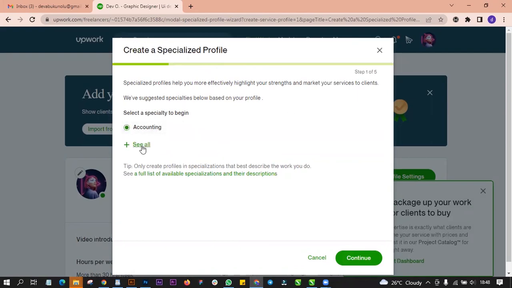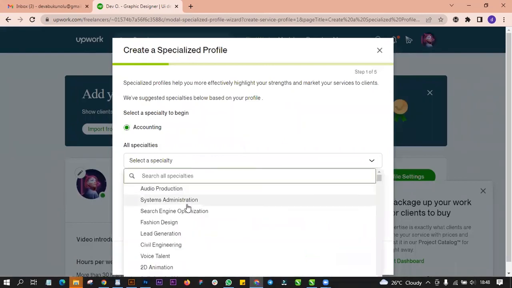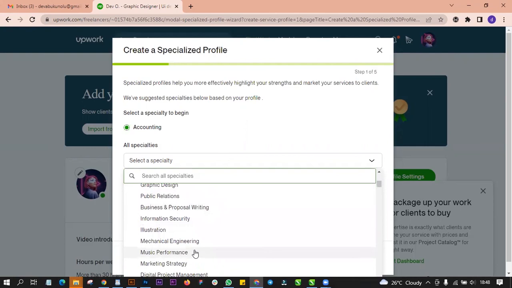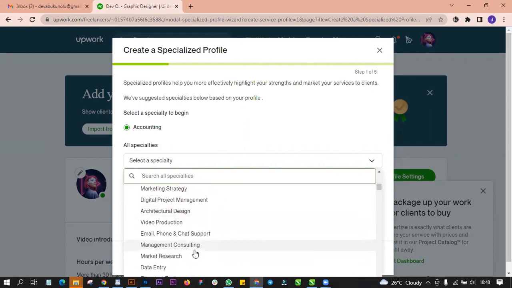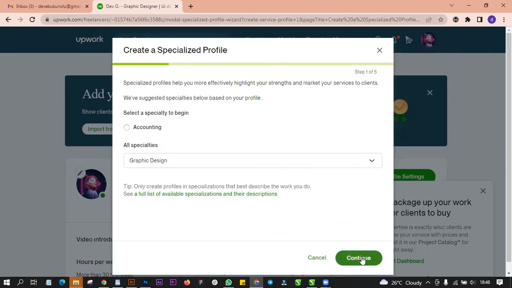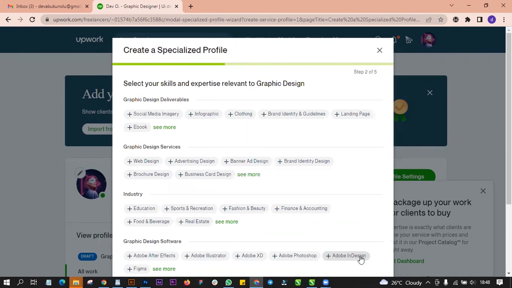We don't want to start with accounting, so we have to select a specialty, then come down to, let's just use graphic design as one of our specialties. So click on continue. So you add the major skills that you offer.